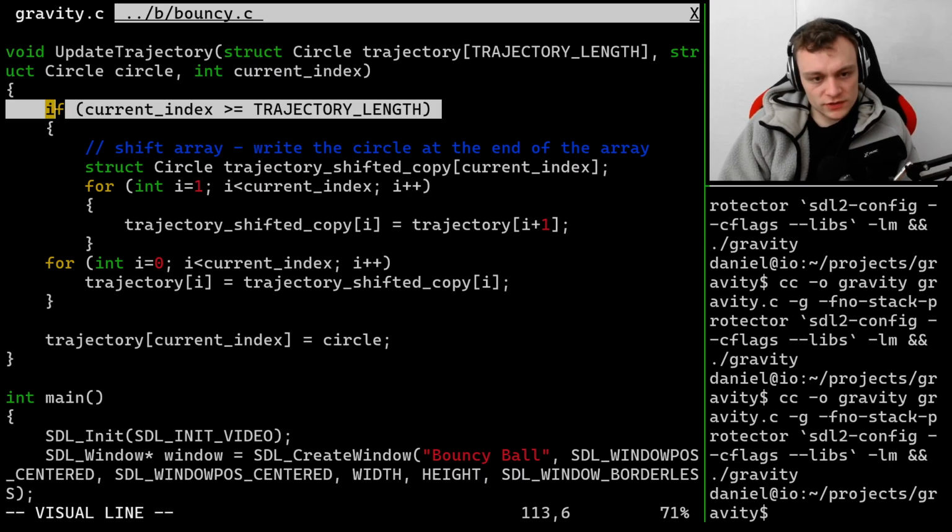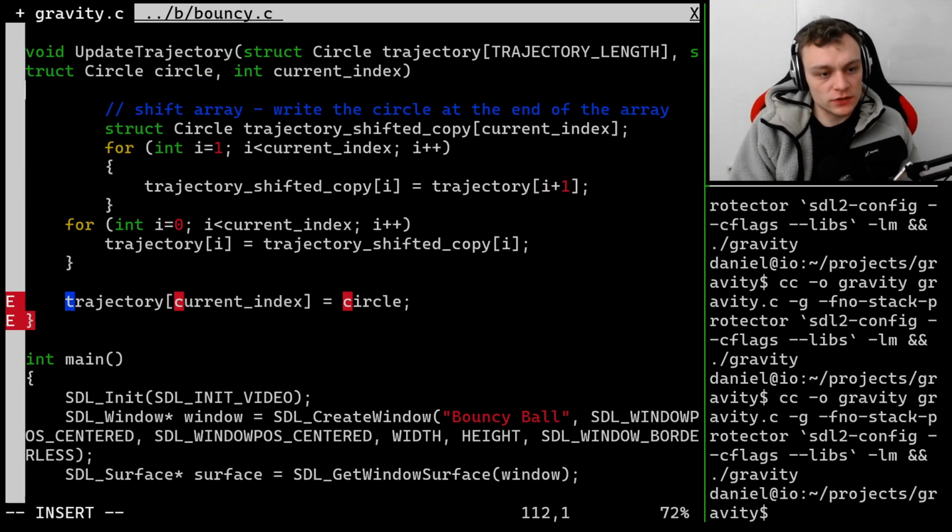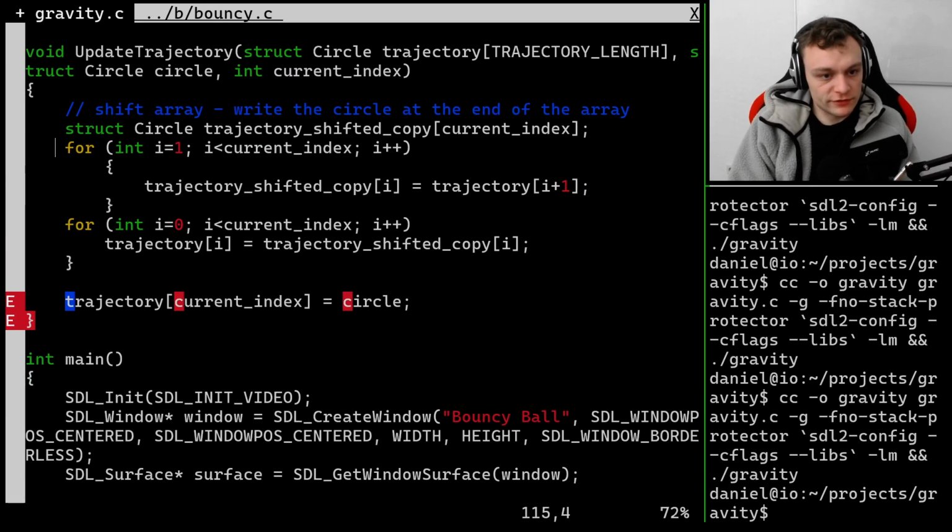If the current index is bigger than or equal to the trajectory length. Let me remove that. Let me also remove that. We're going to simplify this a bit.